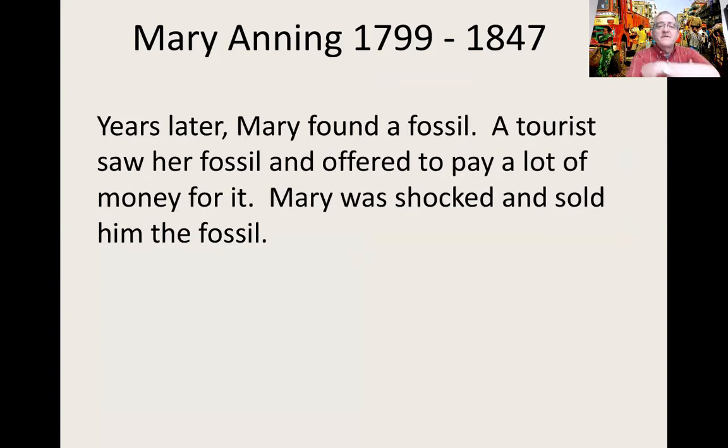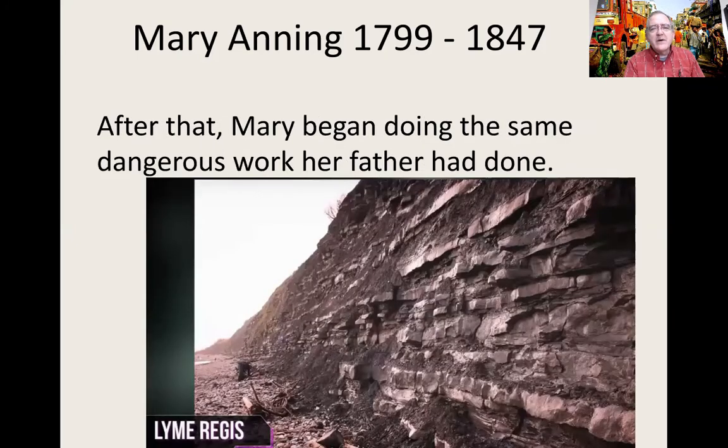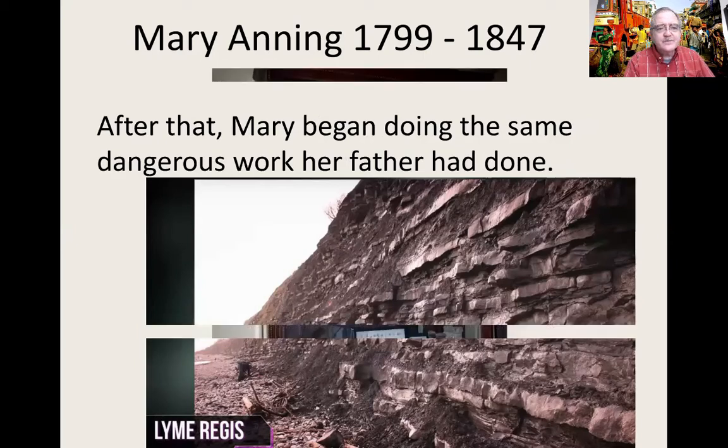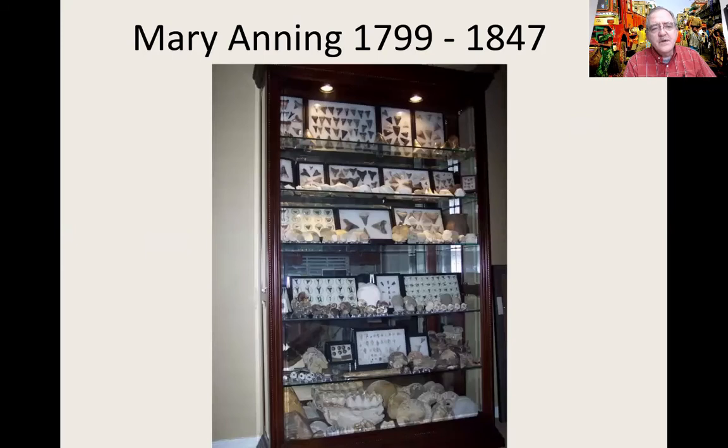Years later, Mary found a fossil. That's a stone that was made from an animal. A tourist saw her fossil and offered to pay a lot of money for it. Mary was shocked and sold him the fossil. Ha, Mary has a job now. She's a businesswoman. After that, Mary began doing the same dangerous work that her father had done. She climbed the cliffs, digging and looking for pieces of fossils near the ocean. And she would collect them and sell them.